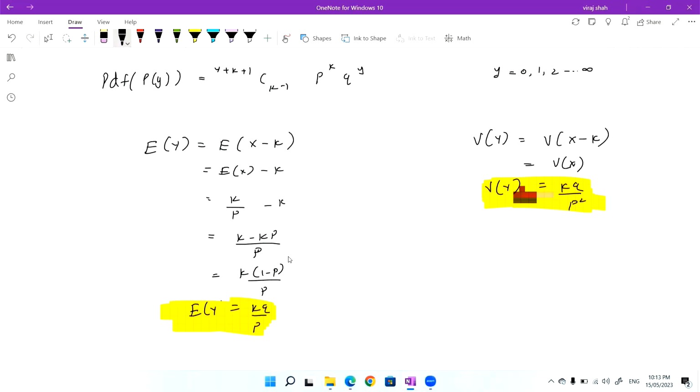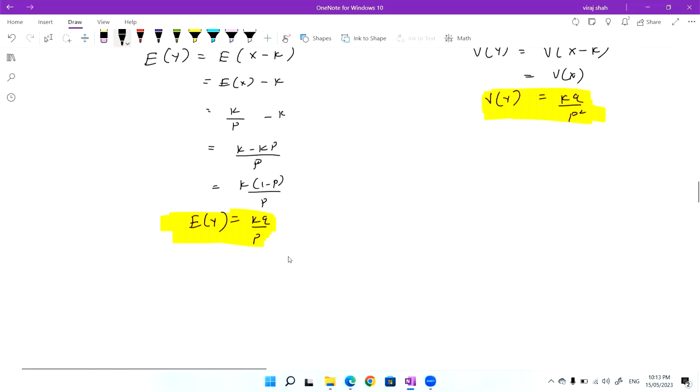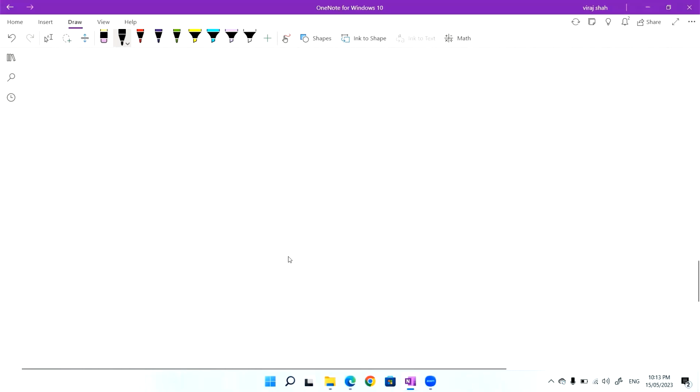That was with respect to a negative binomial distribution. We move on to the last distribution, and then I've kept a few sums for you guys. As you can see here, 3 sums. So first, let us complete the concept because I just don't want to get into sums and then go back to concept again. So we'll complete the concept first. This is the last distribution. We'll understand how to do it. We'll write some formulas and that's it. Done, complete.